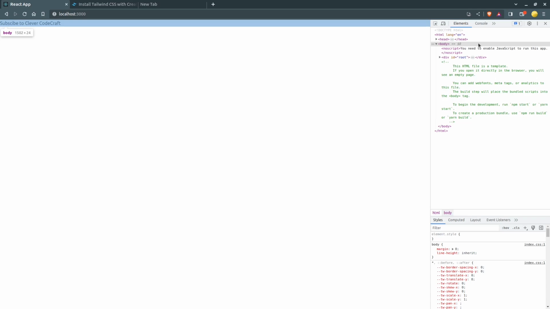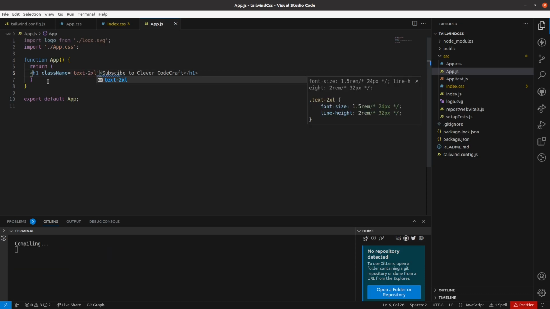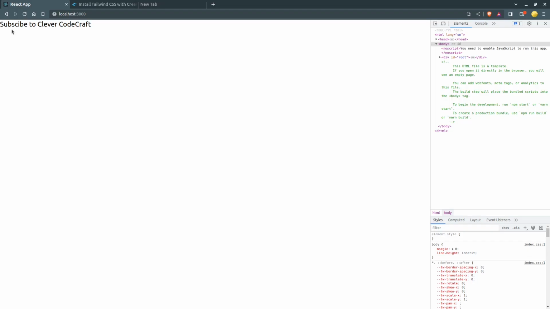That is because we have put those three directives in index.css, so it removed everything that is applied by default to the tag. Let me add a class, say text-xl, so it will increase the font size of my h1 tag. As you can see, the font size got increased.